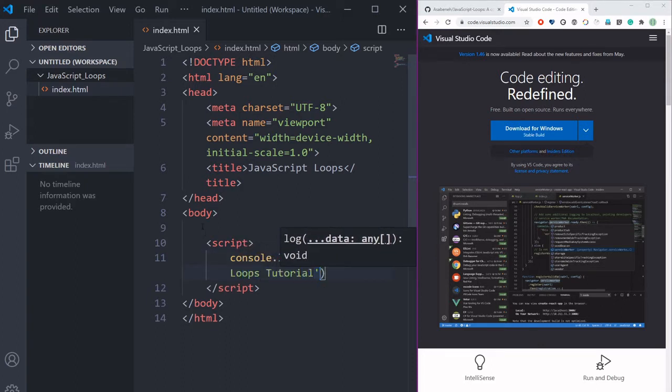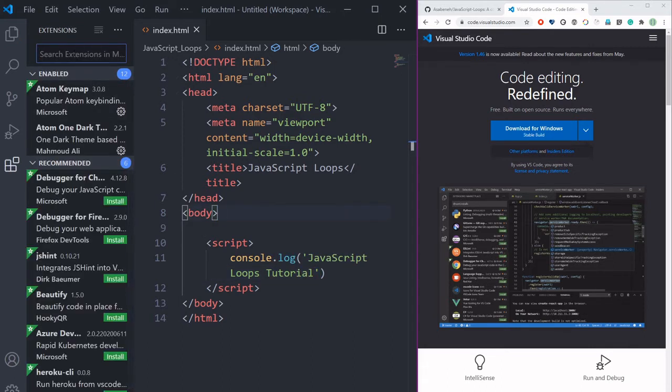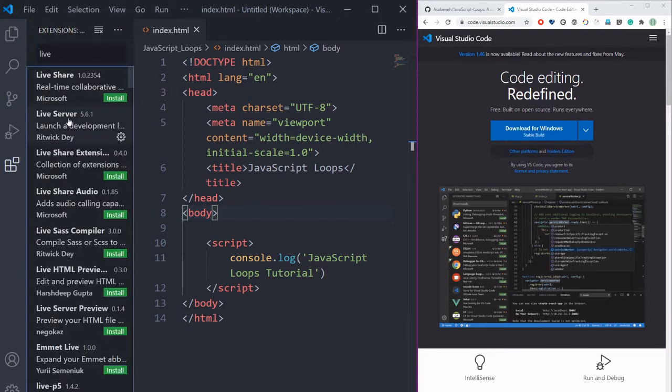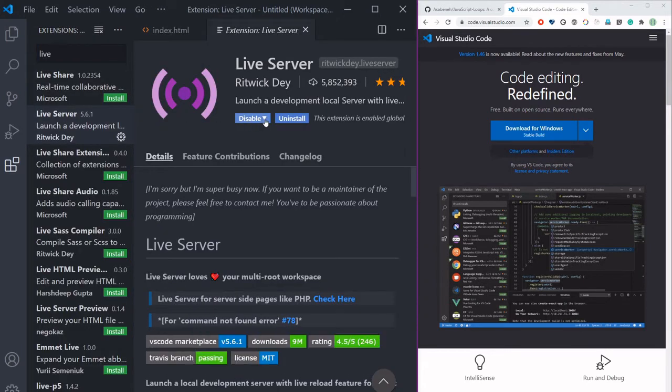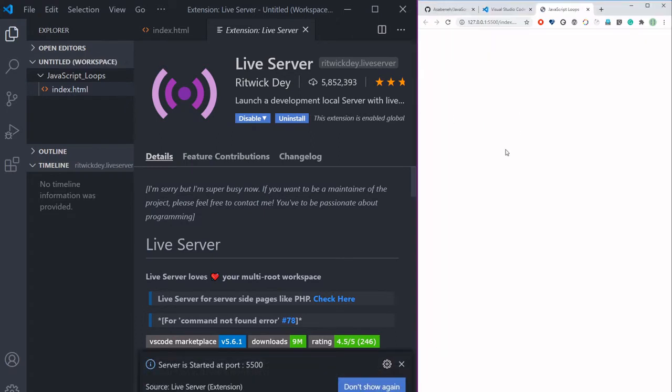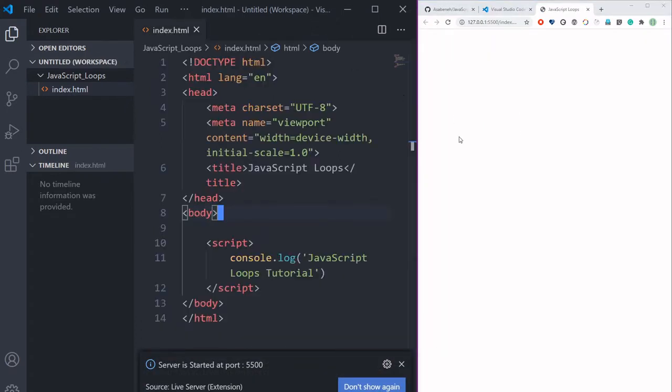tutorial, and I am using this extension, Live Server, and you should install it to run your code. And now let me just open Live Server and then this is what I see.